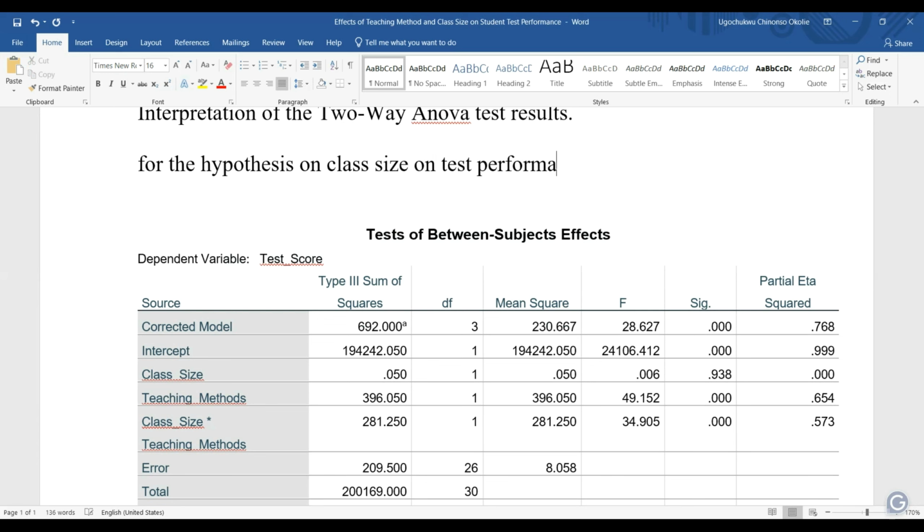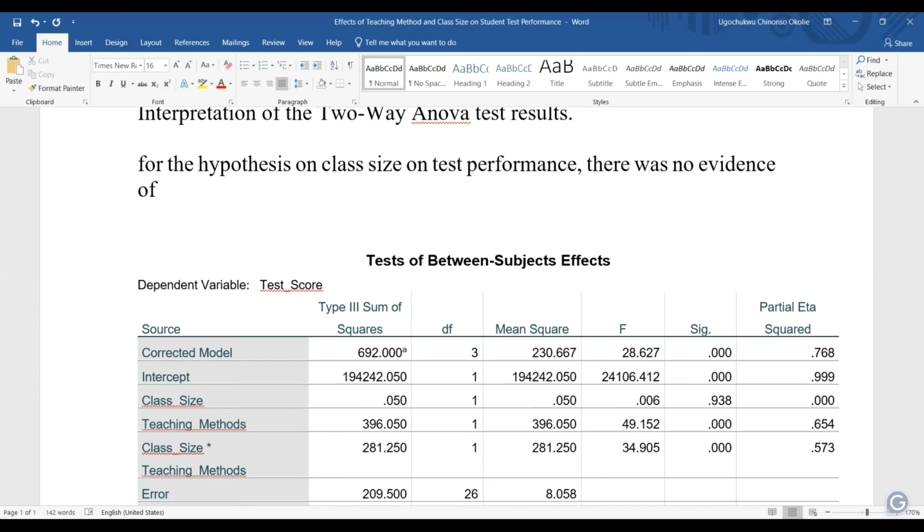Test performance, there was no evidence of an effect.